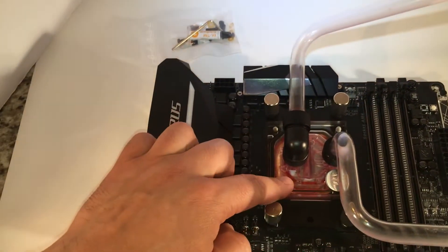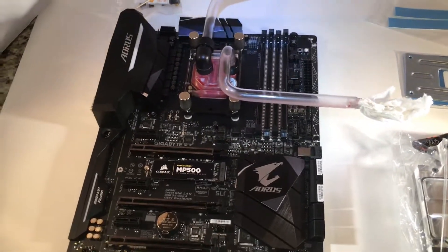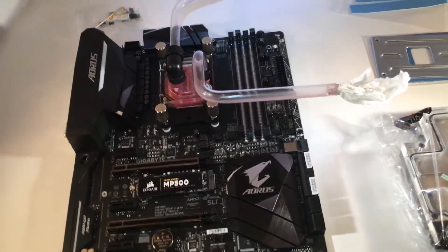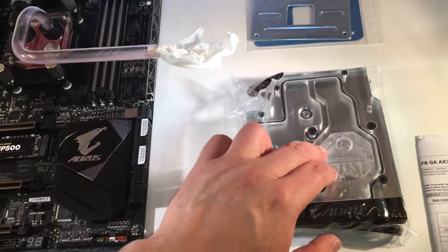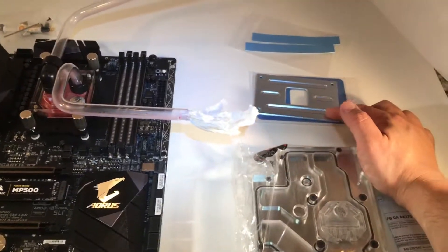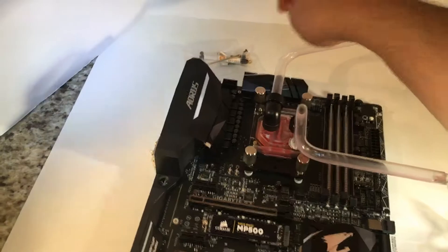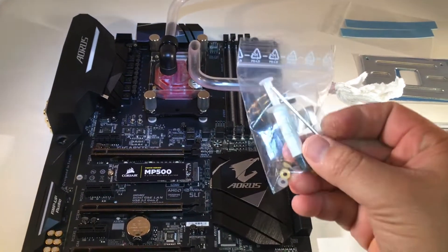So this will be removed, this will be removed, this will obviously be removed as well. I'm not going to do a live step-by-step video — I don't have the setup for it, nor do I have the time right now. So what I'm going to do is show you in phases what I'm doing: uninstalling this, removing the backplate off the back, installing the monoblock, and using the screws to install the rest. The tools you'll need are the monoblock itself, the instruction manual, the bracket and the gasket, the thermal pads for the VRMs, and the Allen wrench, which is included. I don't know exactly what thickness it is, but it's one of the thinner ones.